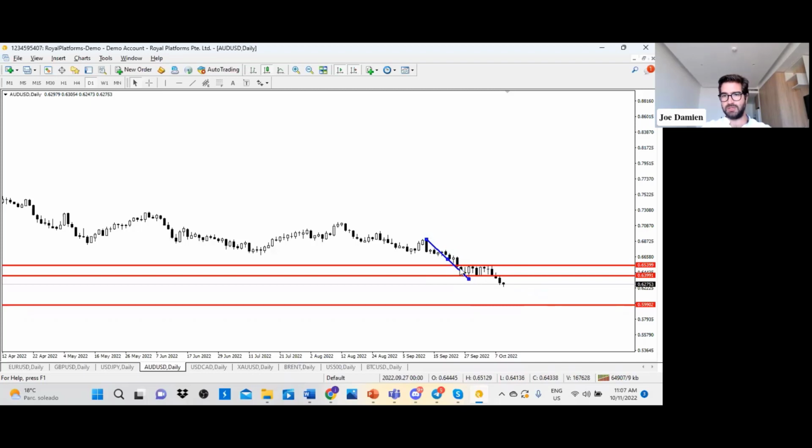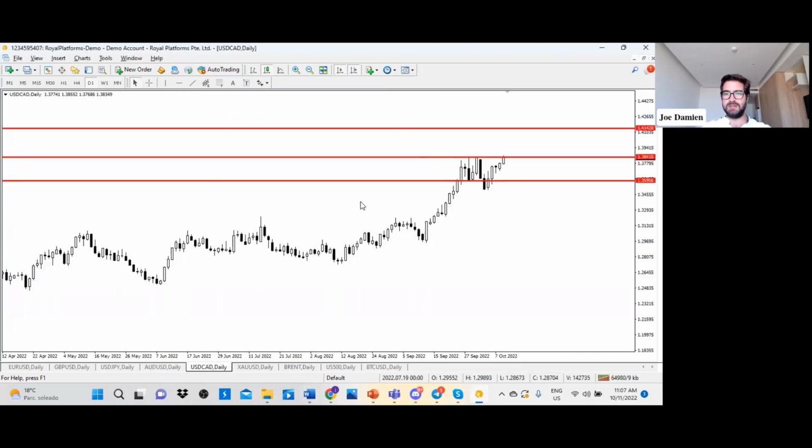And this is a correction, or this is the consolidation phase. So the CD leg should be equal to the AB one, and most probably this will end around the 0.599 mark. Okay, so the consolidation is done. We expect further movement to the downside.